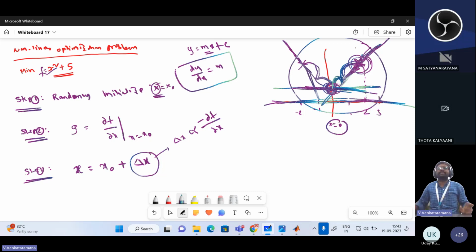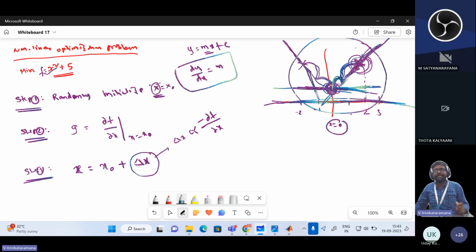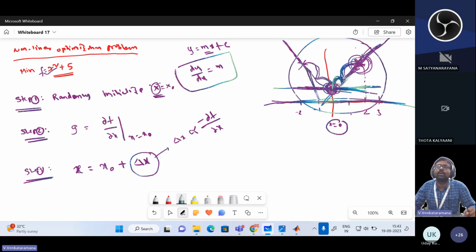There are different variants of the gradient descent algorithm, like stochastic gradient descent, which is the basic one, and we have momentum, Nesterov accelerated gradient, AdaGrad, Adam, AdaDelta, and RMSProp. In every gradient descent algorithm, there is one hyperparameter called eta, the learning rate. The learning rate helps decide how much step length can be incorporated.